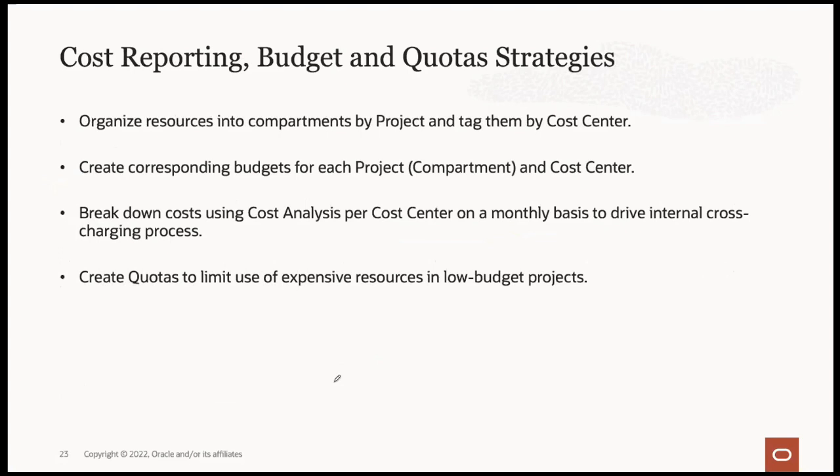And so here's just a recap of everything we covered so far. First off, you want to go ahead and organize your resources into compartments, maybe by project, and then also tag them by cost center. And then you want to be able to create budgets for your compartments, but we also saw that you can create budgets for your cost tracking tags. So maybe you want to set a budget for your different compartments, like networking or operations, you can go ahead and do so, or you can do that for cost tracking tags. So let's say you're tracking a project as different resources in different compartments. You can go ahead and also set a budget for your cost tracking tags.